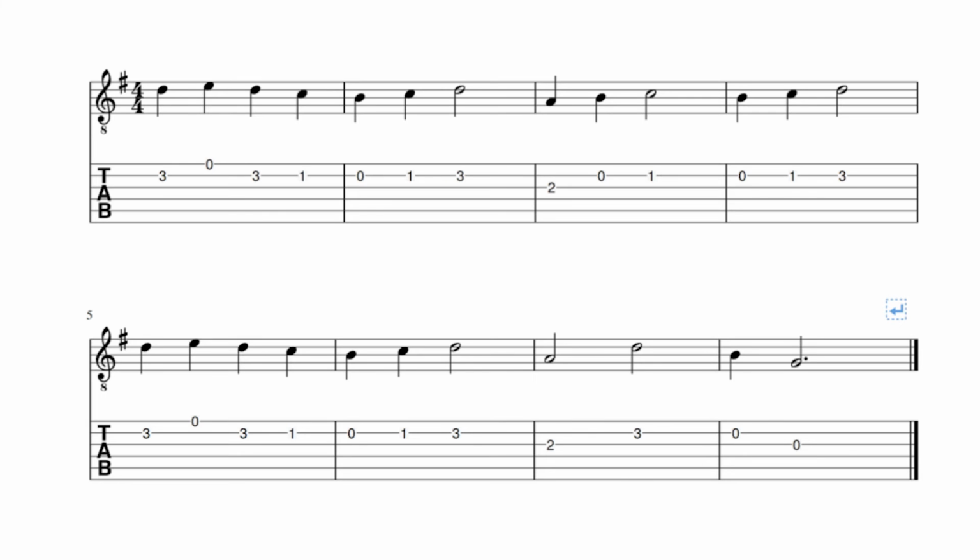Okay, and then next is we're going to be playing that string that's a bit lower on the 2nd fret. That's going to be the G string. Find that 2nd fret on the G string there. And then we're going to go up a string and we're going to play open, and then the 1 fret on that same string. So 2, up a string, open, and then 1. Okay, so that's that right there.